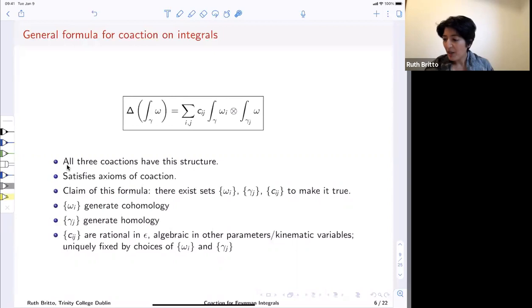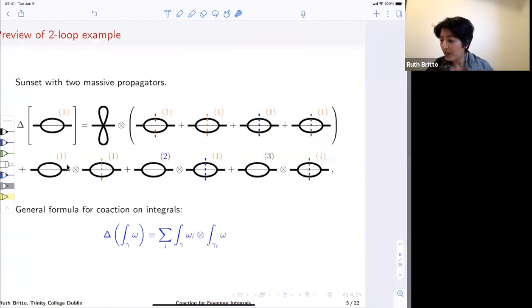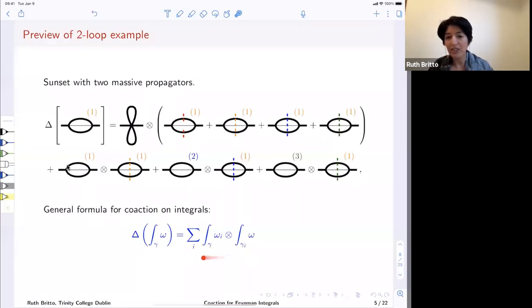And based on our choice of the bases of homology and cohomology, we will fix these coefficients, and we might find it convenient then also to rotate the basis, to diagonalize the matrix so that we arrive at the form given here, which is just a bit cleaner, but doesn't really have any additional requirements.